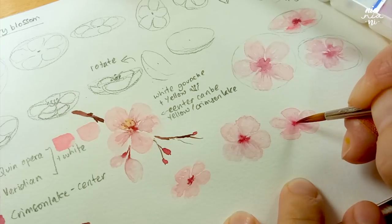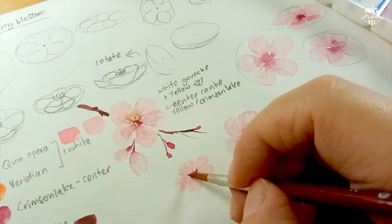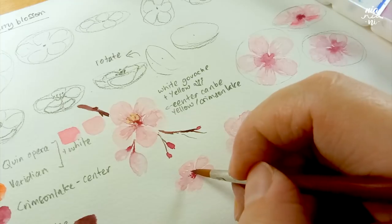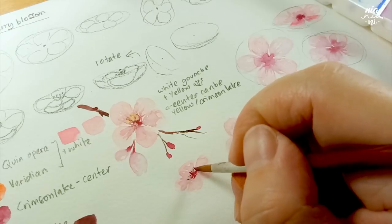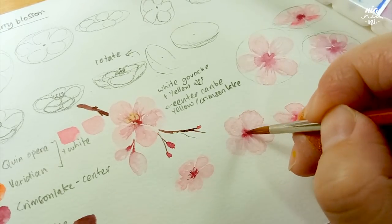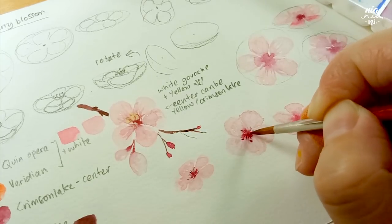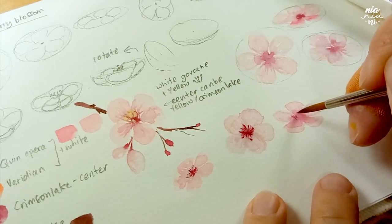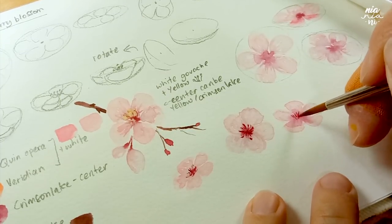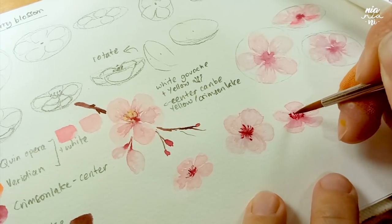I'm basically done with painting the petals of these three flowers and now I'm going to add some of the center pollen. I'm going to use a thick-consistency Crimson Lake — the thickness is close to almost a dry brush because we want to create crisp dark lines at the center of the flower. This means the painting underneath must be bone dry before adding the lines. Make sure the lines you're painting follow the angle of the flowers. If your flower is pointing up, make sure the lines are also pointing up. I'm then adding some dots on top of the lines.